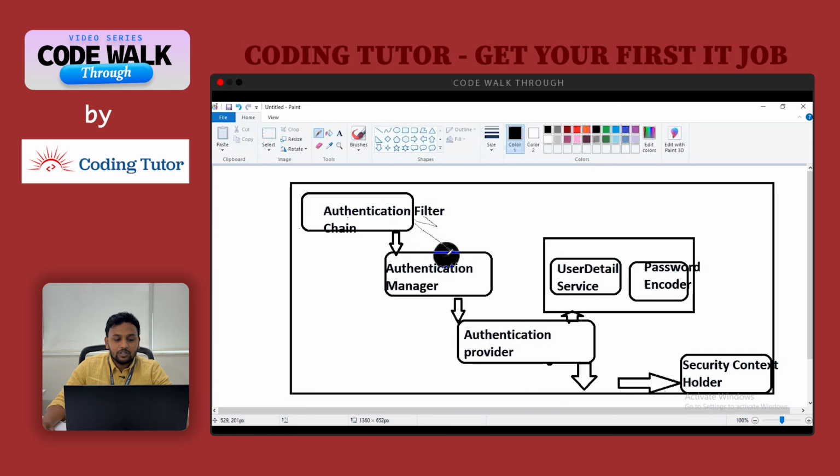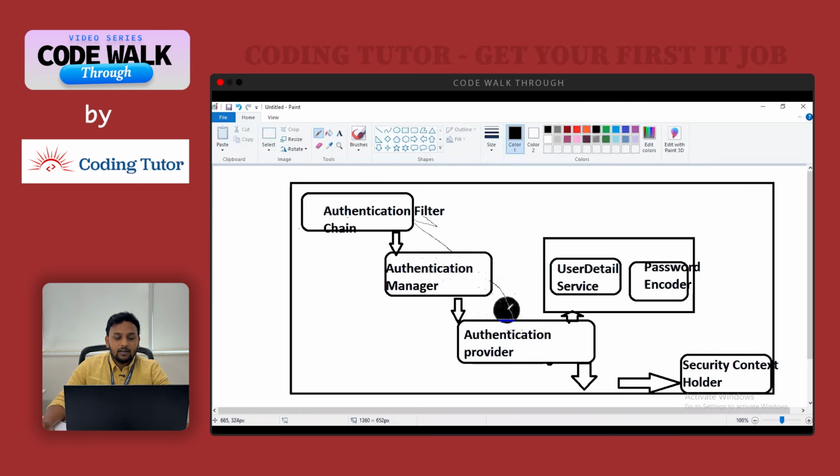It receives the username and password from the client and passes them to the configured authentication provider for verification, and returns the authenticated user. If the credentials are valid, the output is successful. If authentication fails, it throws an exception. We call it the authentication manager. The authentication manager passes the request to the authentication provider.